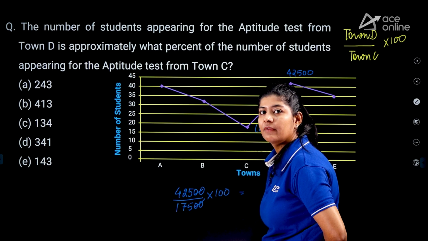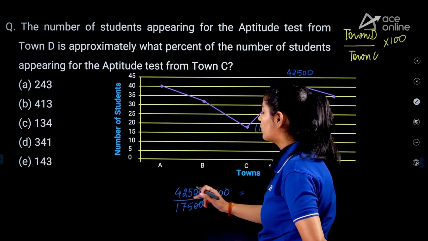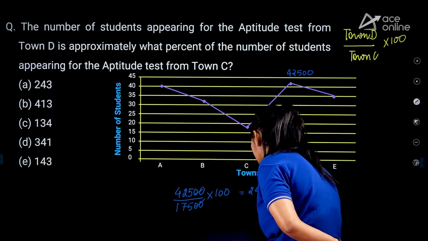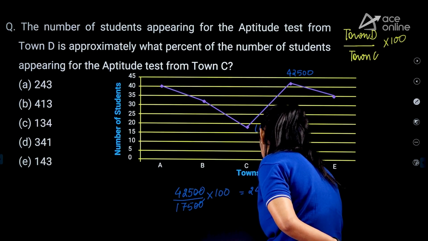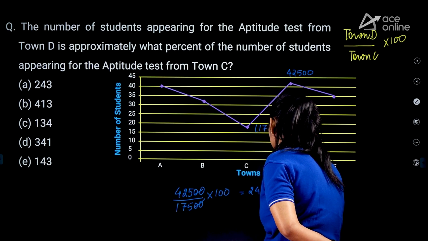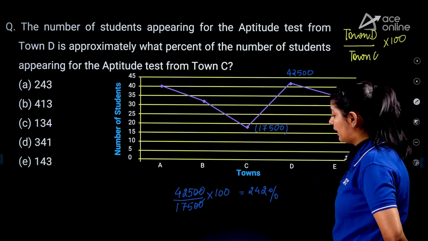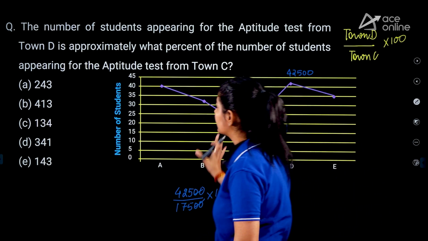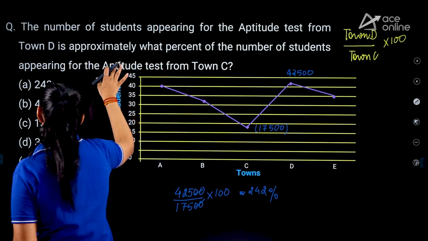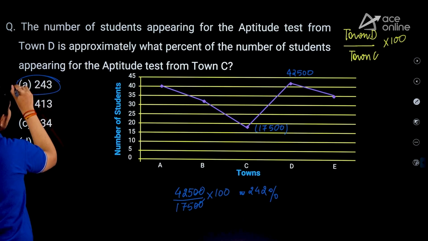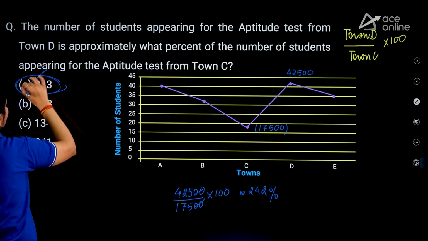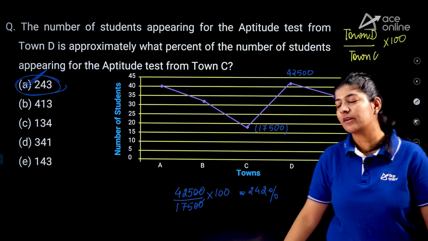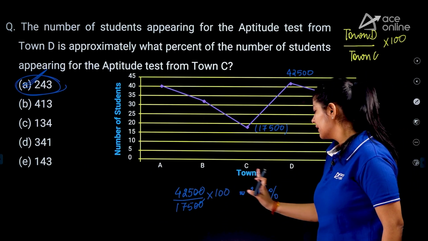After eliminating it, we are getting approximately 175 into 2, that will become 300 and it is more than that. So here we are having some 242% something like that. This is the approximate value. I'm not getting the exact answer because here we need to find the approximation. So we can say that the correct answer over here is option number A. According to the approximation, we can easily say that the approximate value is nothing but this one.